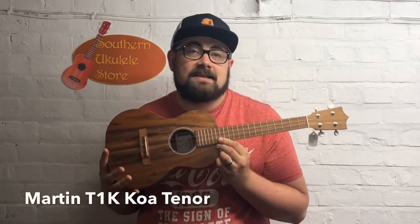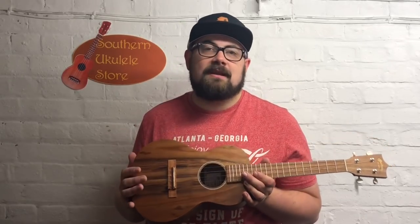Okay, and the next ukulele we're going to look at today is a Martin T1K, and everyone loves a Martin, don't they? Martin have a very unique place in the guitar and ukulele marketplace, where a player will be a beginner and they will go, one day if I get good enough I will buy a Martin. And no other brand really has that significant appeal except perhaps Kamaka, but Kamaka don't offer anything really in the, I want to say, intermediate affordable price range.